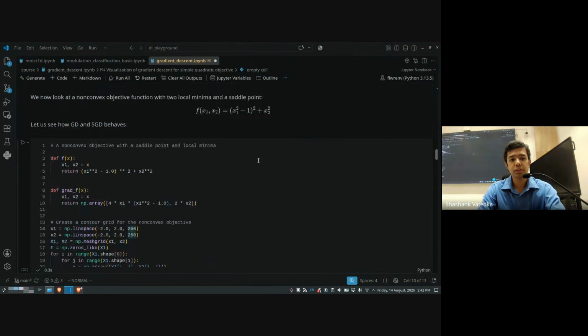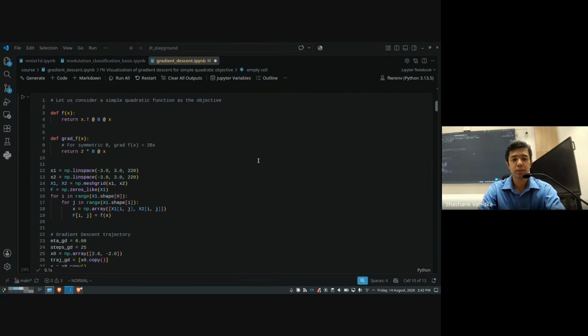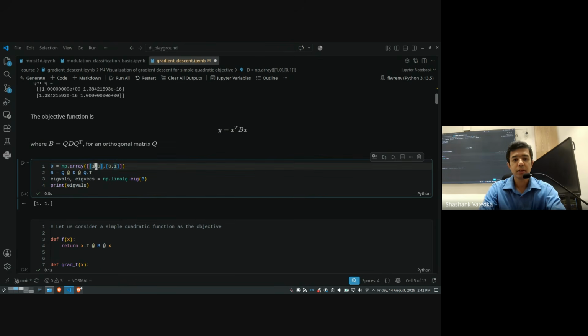Now, let me change a few parameters to begin with. Going back to the first example, let's say that I take the diagonal entries to be a little bit different. So now I took one of the eigenvalues to be equal to 1 and the other eigenvalue to be equal to 0.2. So right now the condition number is 1 divided by 0.2, which is 5.